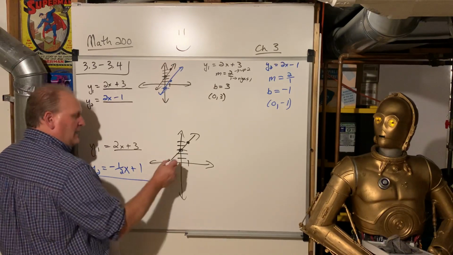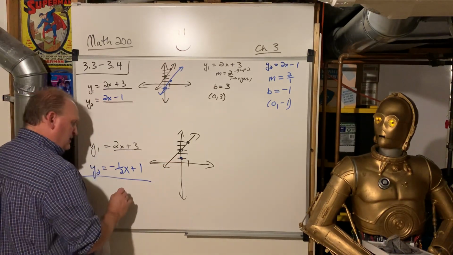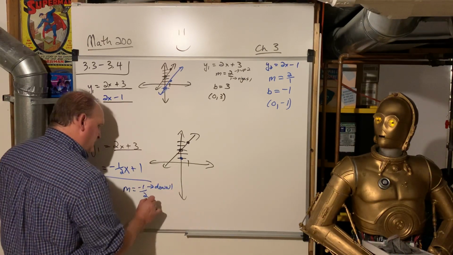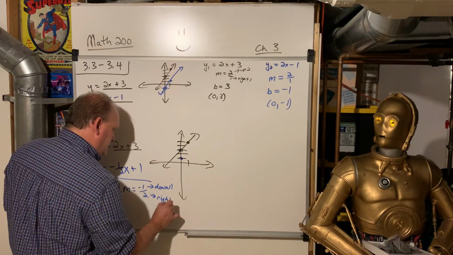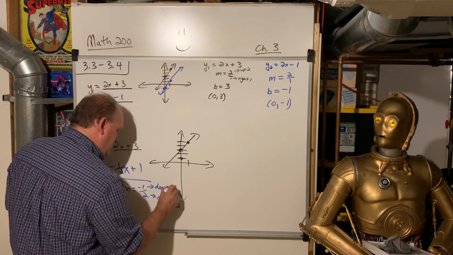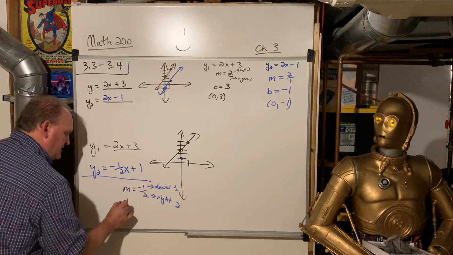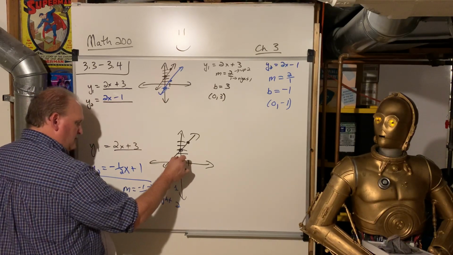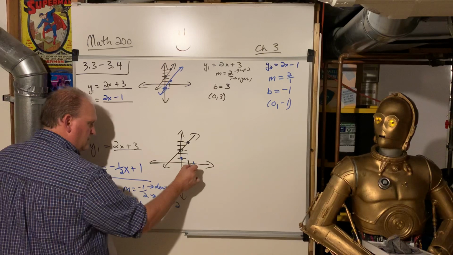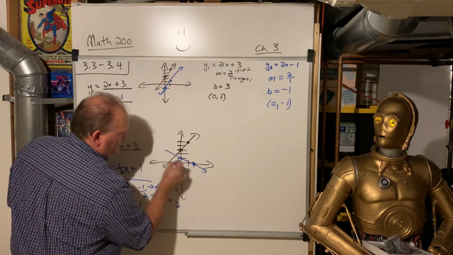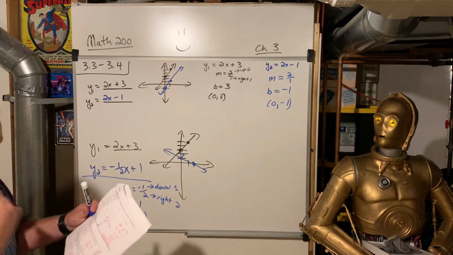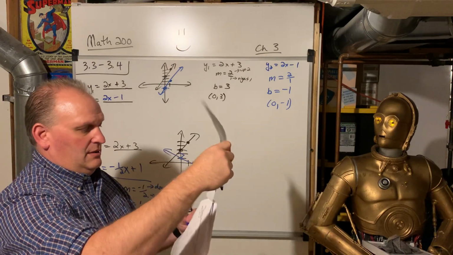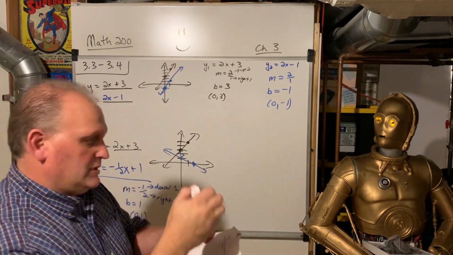All right, so now I start at 1, and now these directions, that's down 1 and to the right 2. All right, and my starting point is at (0, 1). So I already put (0, 1) there. From that, I go down 1 and to the right 2. And then I connect the dots. And there's my 90-degree angle. All right, parallel, perpendicular. Awesome. So that was a super short section, parallel, perpendicular.